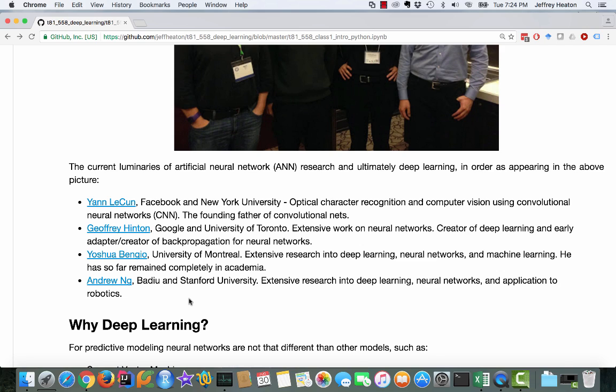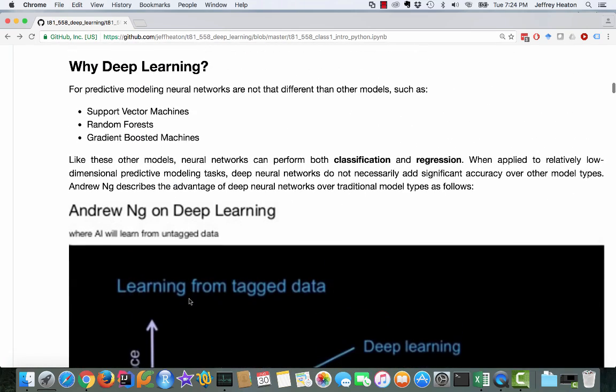So why deep learning? There's a lot of different model types out there. There's support vector machines, there's random forest, there's gradient boosting machines. By the way, one that is just coming on with a vengeance right now is the gradient boosting machine. I've been to several conferences, both academia and industry, where I have heard it said several times, if you learn just one machine learning model, learn that one. It does classification, it does regression. It also works really well with deep neural networks.